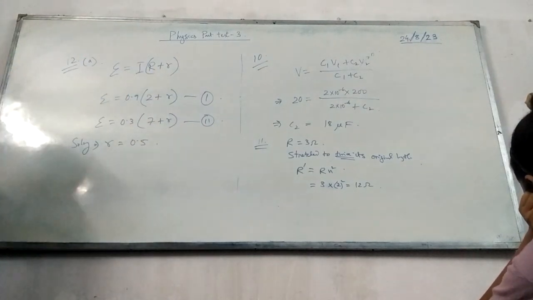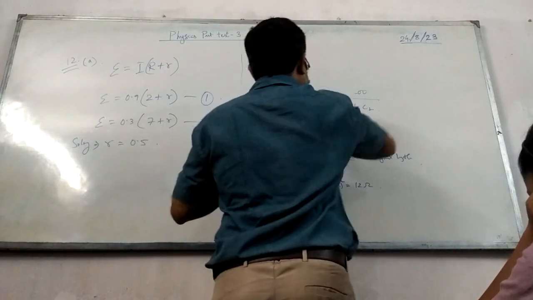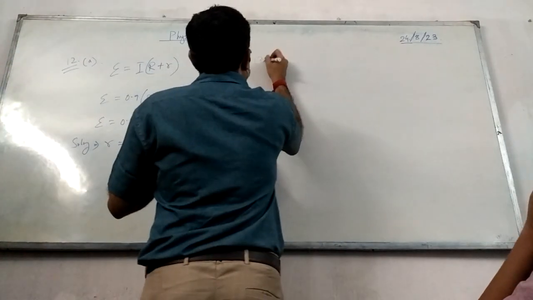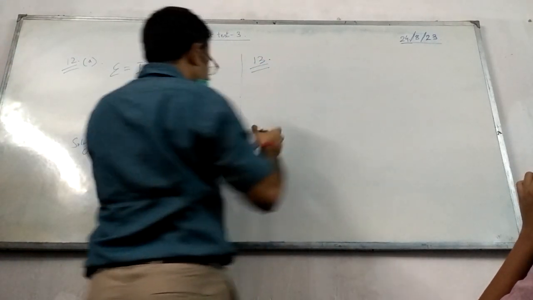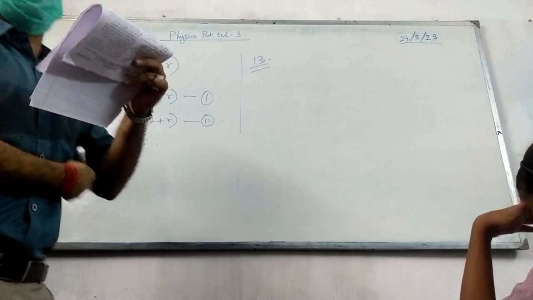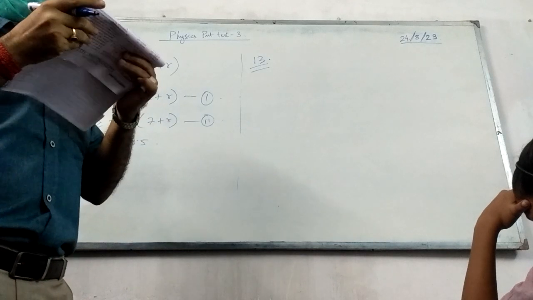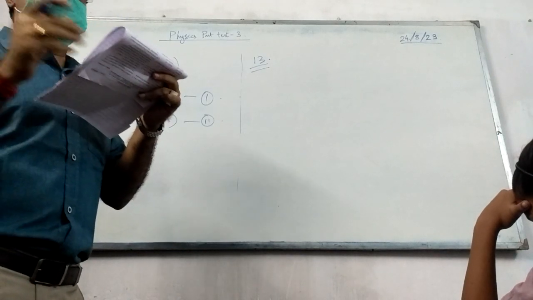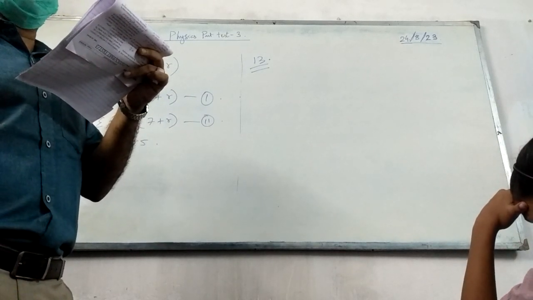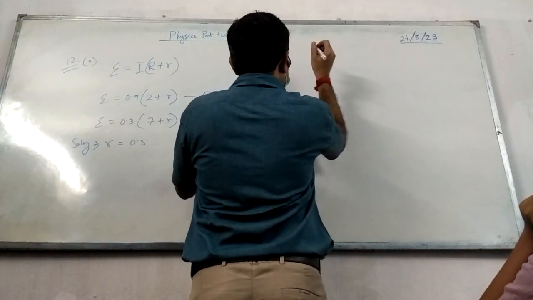Question number 12 हो गया है। 13 क्या बता रहा है? Question number 13 says we have a voltmeter having a resistance of 1800 ohm is employed to measure the potential difference across 200 ohm resistor, which is connected to the terminals of a DC power supply having an EMF of 50 volt and internal resistance of 20 ohm. What is the percentage decrease in potential difference across the 200 ohm resistor as a result of connecting a voltmeter across it?